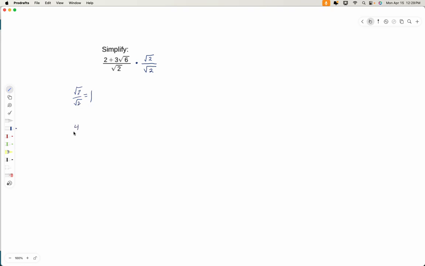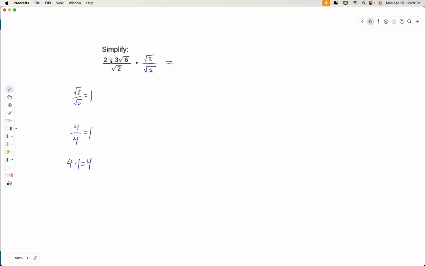It's the same thing as if we put 4 over 4. That equals 1. Same value over itself is 1. And we know that when we multiply anything, let's say if we were to multiply 4 times 1, the answer is 4. This value stays the same when we multiply by 1. So because this is the value of 1, this is not changing its value. It's just changing its format. So that's what we're going to do first.